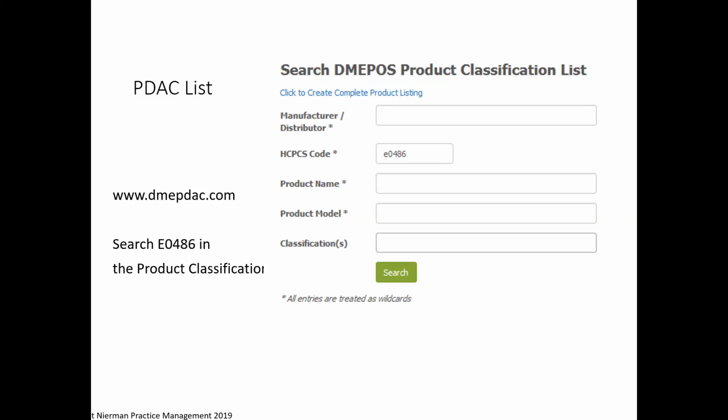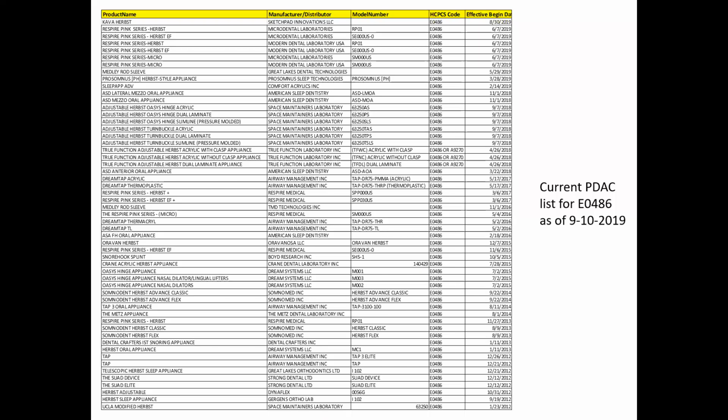I know that the list keeps growing every year, so the font gets smaller and smaller on our slide here. As you can see, there are several different options available, and they've been slowly added over the years since 2012. Our most recent addition was on August 30th of this year.